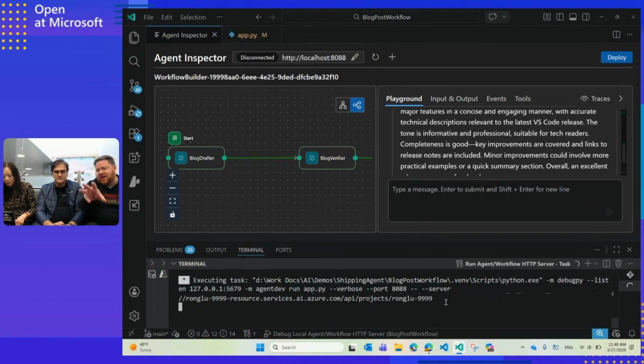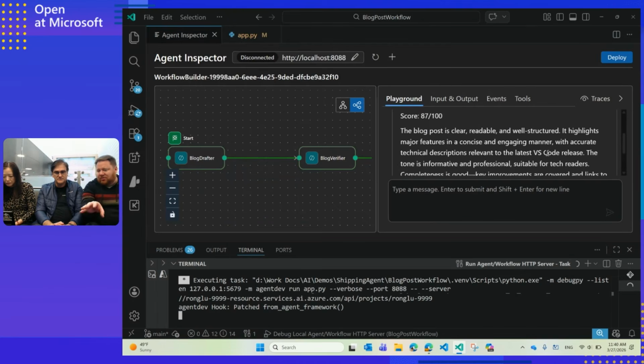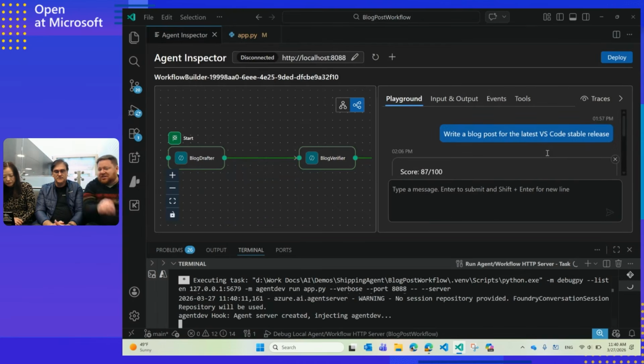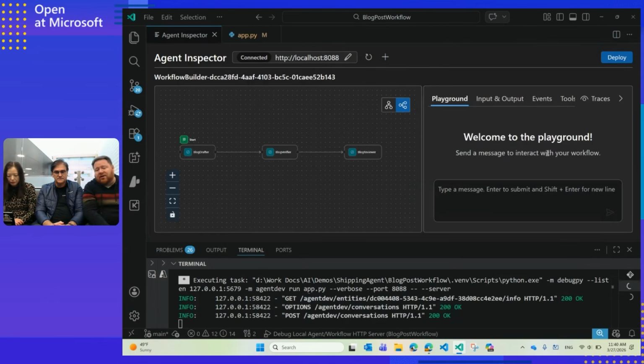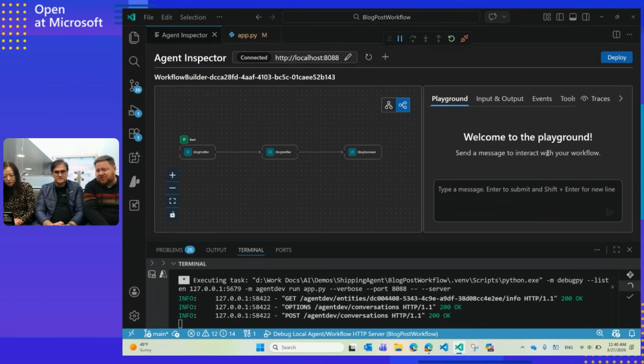It's a playground. It shows you the different executors, the different nodes within your graph, allows you to talk to your agent, and allows you to see, importantly, the events of the tool calls, which is really important when you're debugging your agent system. Yeah, I can see everything in one place. Amazing. And this is not just static, right? There are updates dynamically as you run through this. There's even a deploy button, but we're not going to talk about this today. Maybe next time.